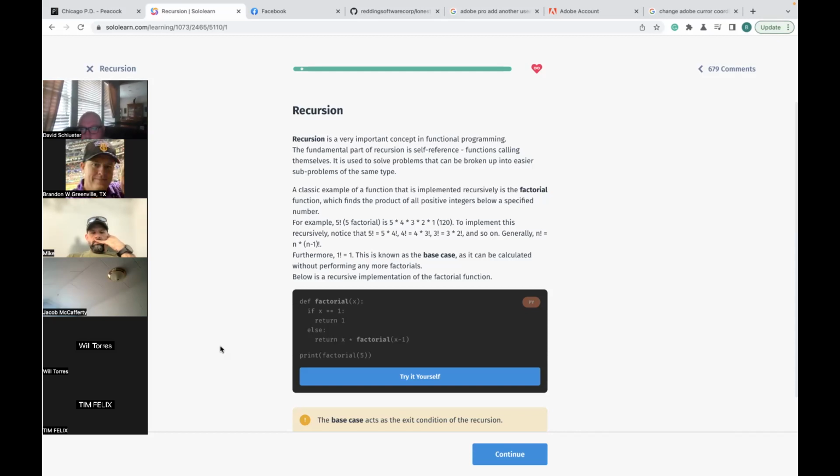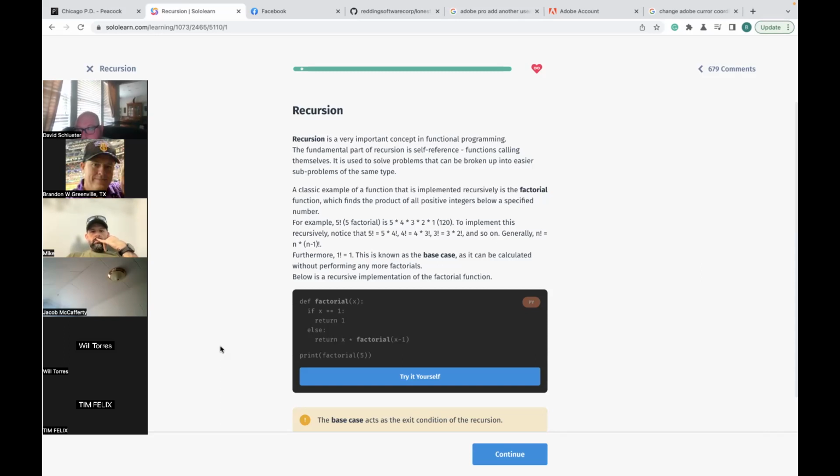For example, 5 factorial is 5 times 4 times 3 times 2 times 1, or 120. To implement this recursively, notice that 5! equals 5 times 4!, 4! equals 4 times 3!, 3! equals 3 times 2!, and so on.